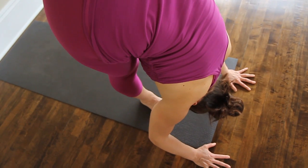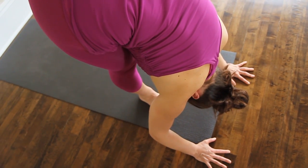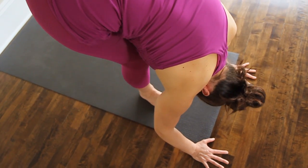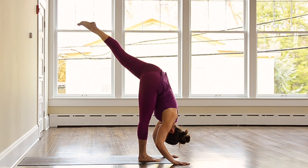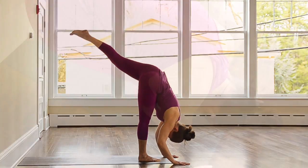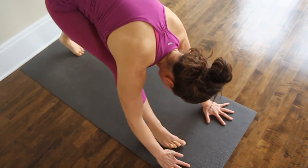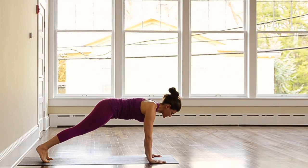Inhale, telescope ribs and drop them towards the floor. As you exhale, continue to reach through your back leg. The hips are a little bit open here, not totally squared. Bending your standing leg, step back long, and then come into push-up position.